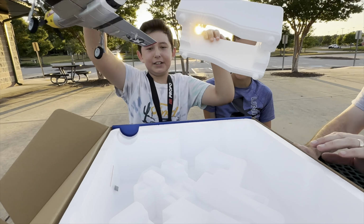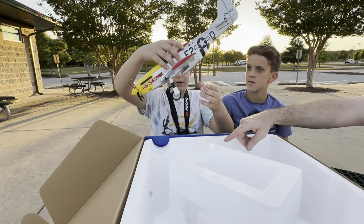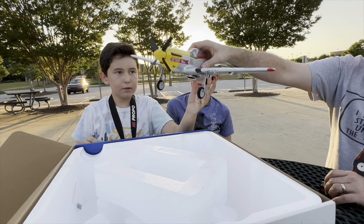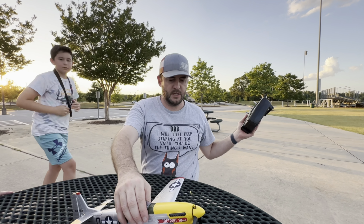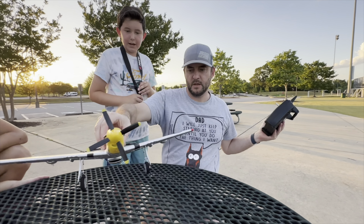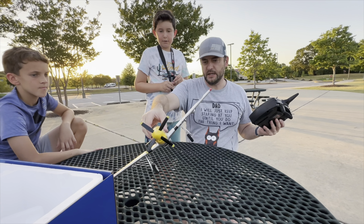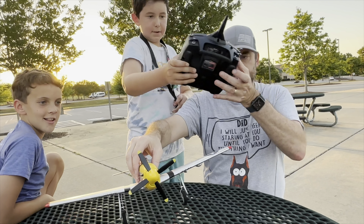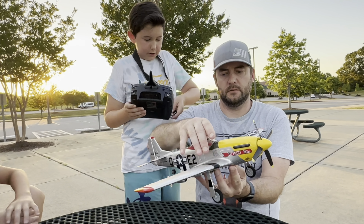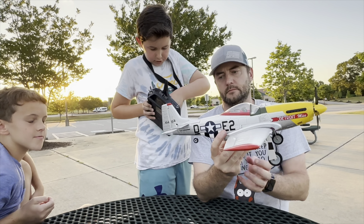It's an amazing model. Can you hand me the Velcro pieces, please? Where are they? I don't know. There it goes. It picked up finally. Yes! It has a gyro in it to help level it out automatically. Cool. So it can level out if you're up to the side.